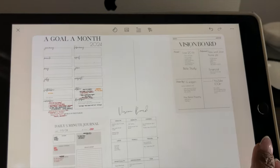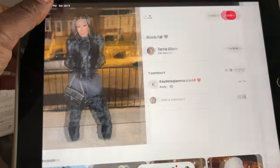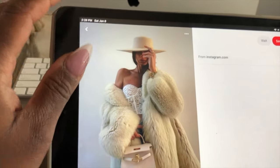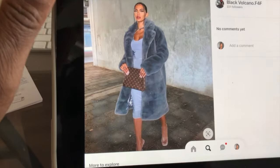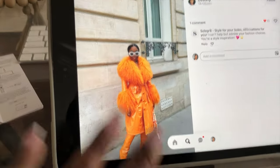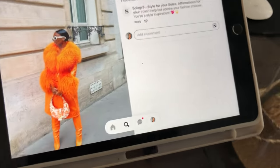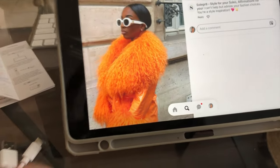But what I like to do, guys, is also go over to Pinterest. On here, this is just some stuff I was looking at. Girl, how do we get out of here? I'm looking up looks for my New York trip for my birthday. I know I'm being draped in fur when I go to New York and when I go to Paris. I was just looking up looks and poses, not to duplicate, but so I kind of know how I want to be styled when I touch down.